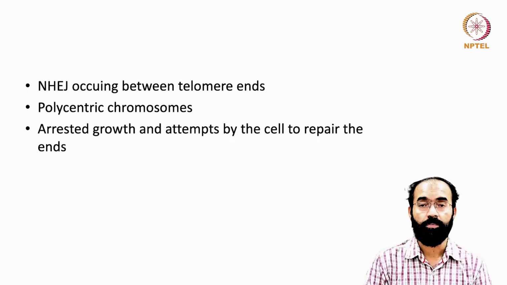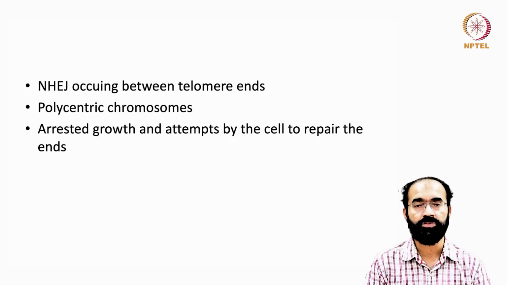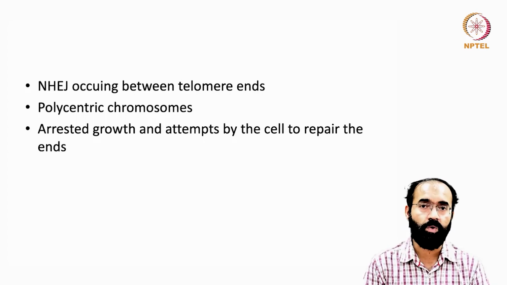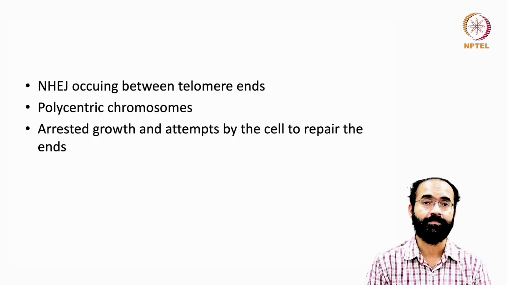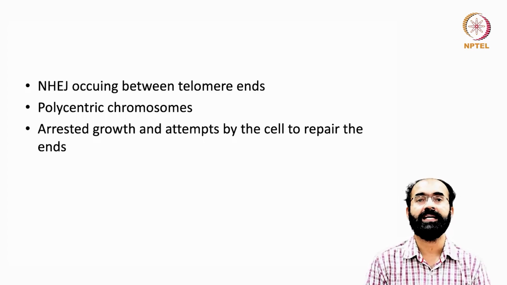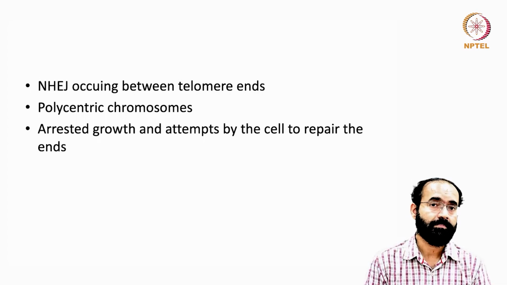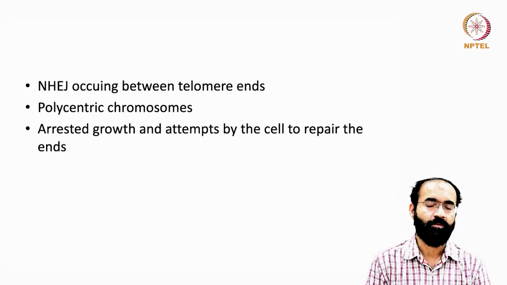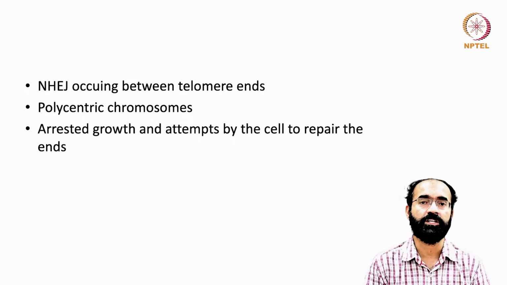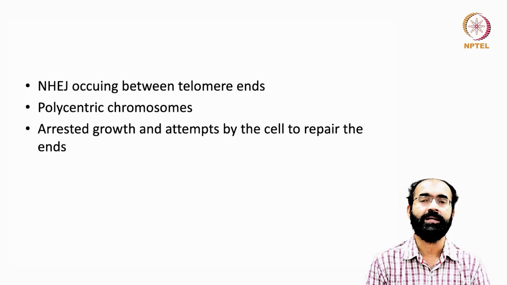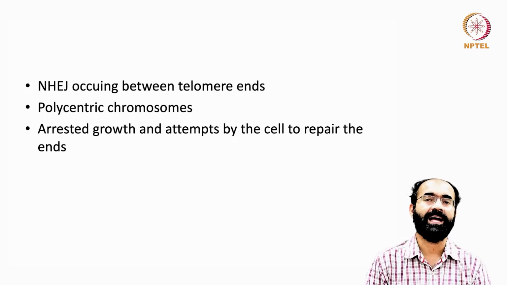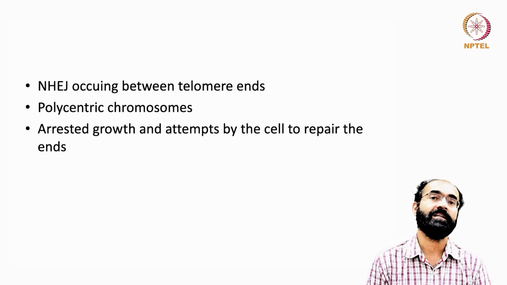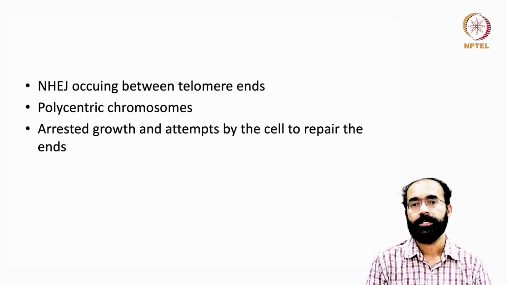So polycentric chromosomes can result. Like if two chromosomes fuse together, instead of one centromere, every chromosome by default has only one centromere. If two are there, then it will give problems when the cell division has to happen. It is just like you have two handles for your bag and you are holding and your friend also is holding. If you are going in a synchronous manner, it is okay. What if your friend is walking to the north and you are walking to the south holding the bag? Then what will happen? Either one of you stops moving or the bag will tear into two pieces. This is what happens when multicentric chromosomes exist.